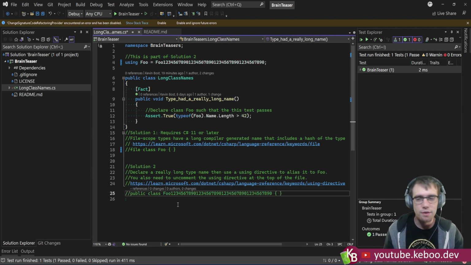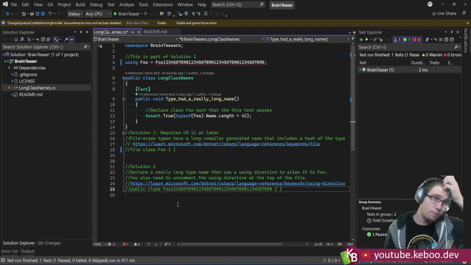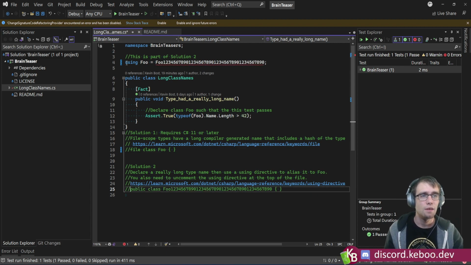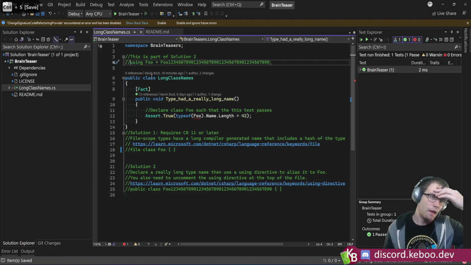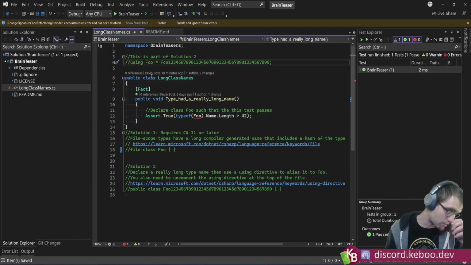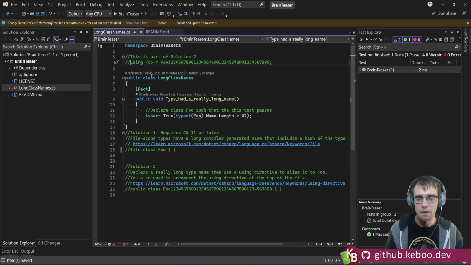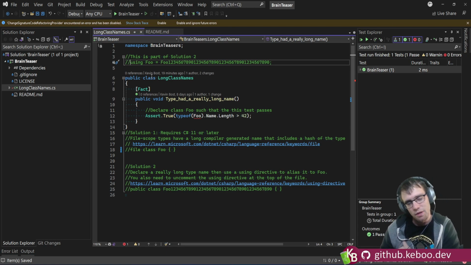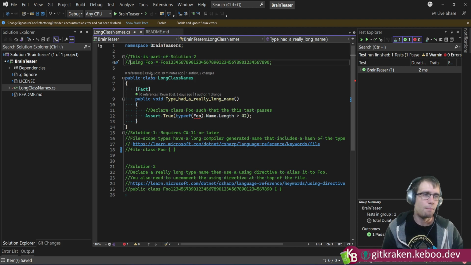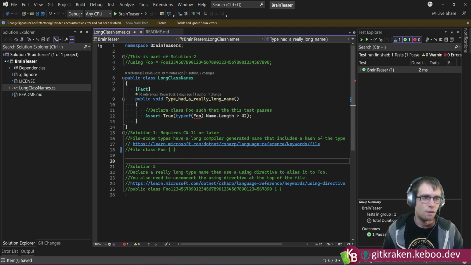But as always with any of my brain teasers, if you find mistakes or you find additional solutions, please send them to me. I'm happy to put them in and credit you. I've left an addendums section in the README of all of my brain teasers specifically for citing people who submit corrections or additional solutions. Because I'm not infallible, I make mistakes. Some people don't think that, but I do. I do make mistakes, but only sometimes.